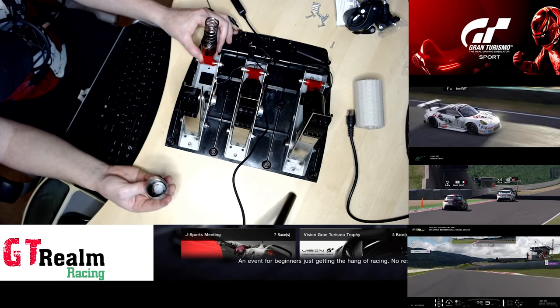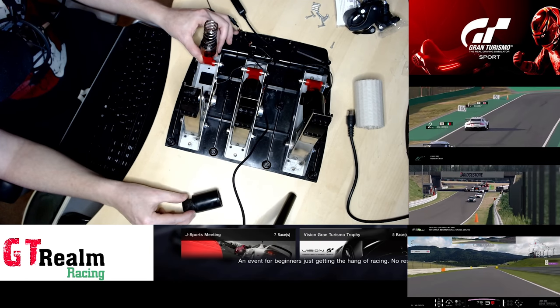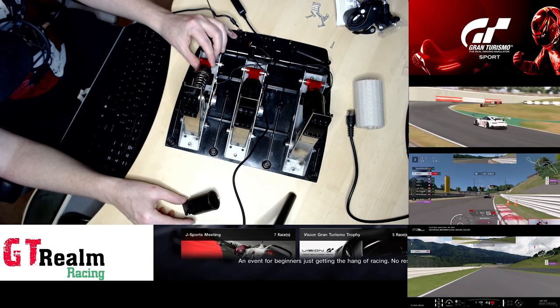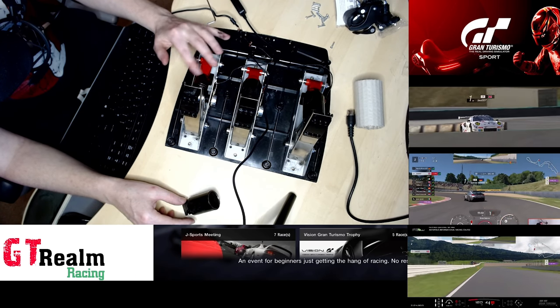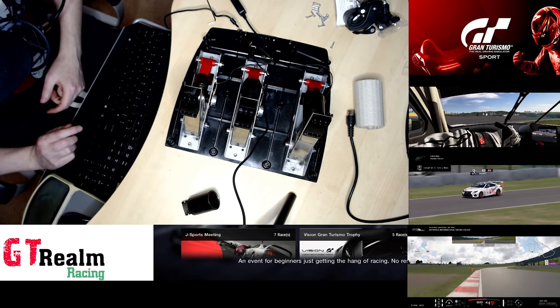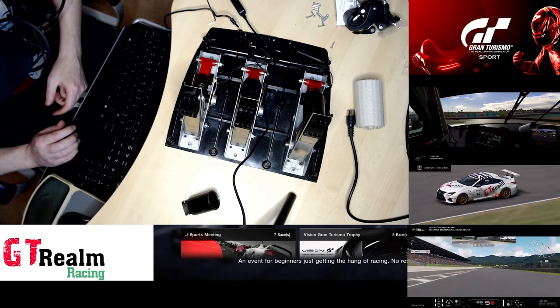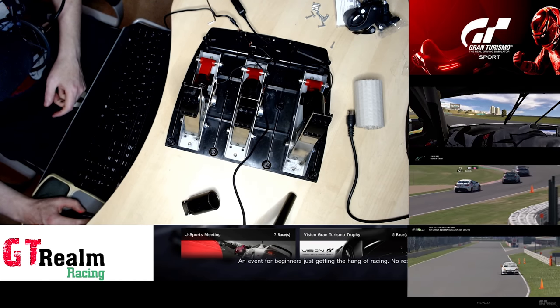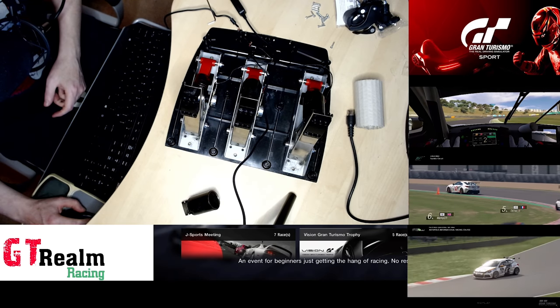Now mine looks particularly gruesome, mainly because I copper greased the actual piston part. The reason for doing that is that I was getting a sticky pedal, and they just eliminated the sticky pedal altogether. So I'll just pause the video a second while I clean that up.